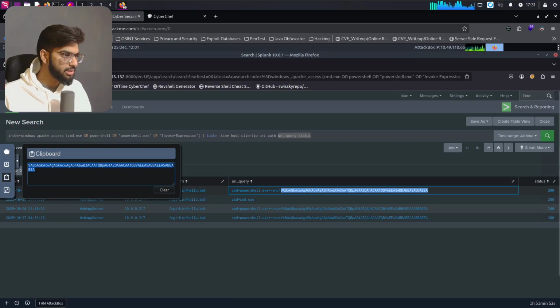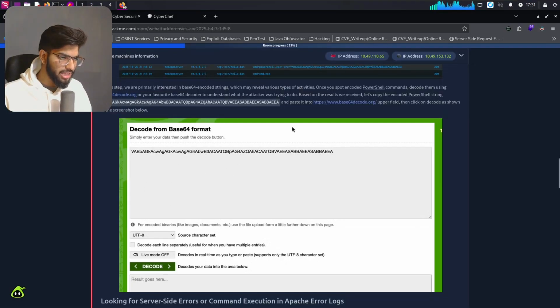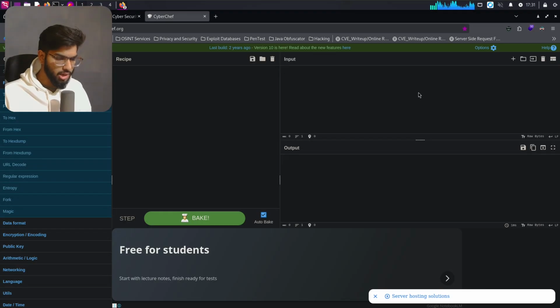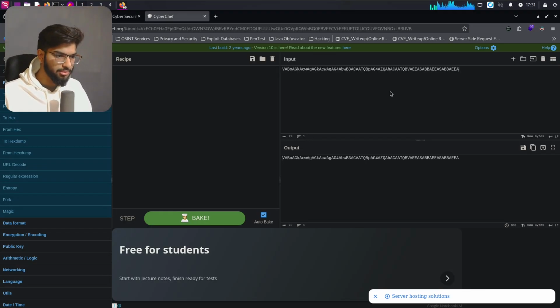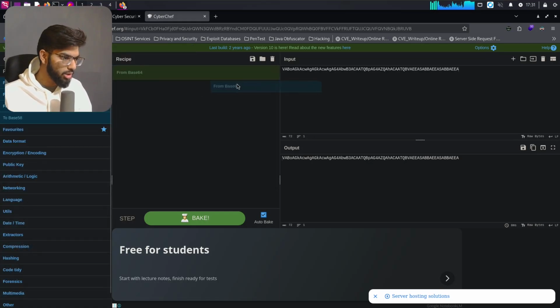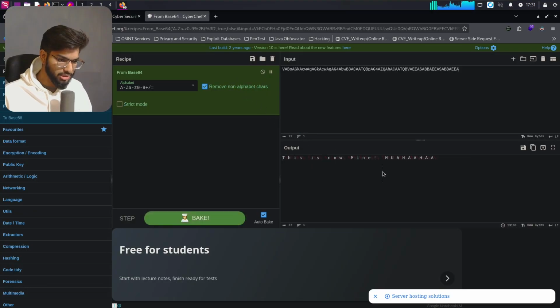If it's possible, I'll take it from the clipboard here. Yes, I copied the base64. As you can also see, they have just pasted that into the input box. So we have something similar to that itself in the input box here. You can enter the base64 characters that you want to decode. That's going to come here. Then the search operator will search for From Base64. That's going to load the parameter that we want to use.